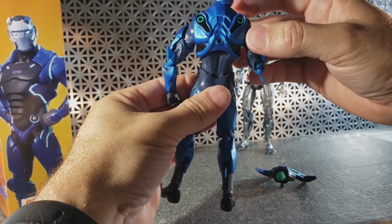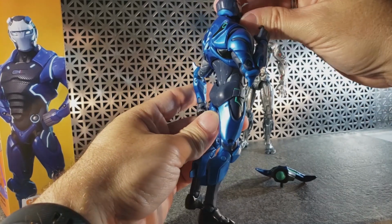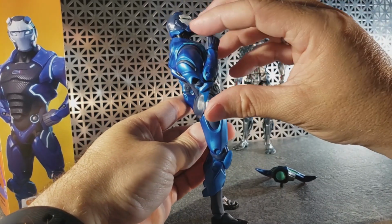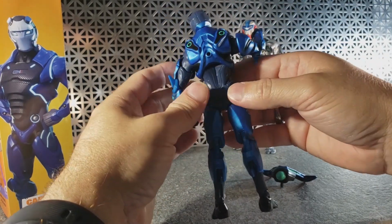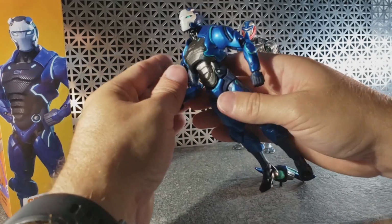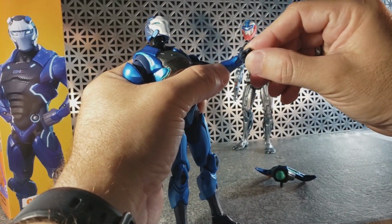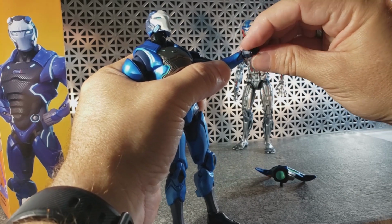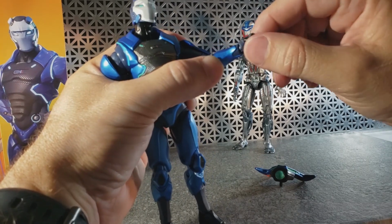You can tilt back quite a bit. As you can see right here, if you were to look up, you can get that upward look there. All right, going back to the arms. He also has a ball joint hinge at the wrist, so you can turn those and get a ball joint hinge at the wrist.